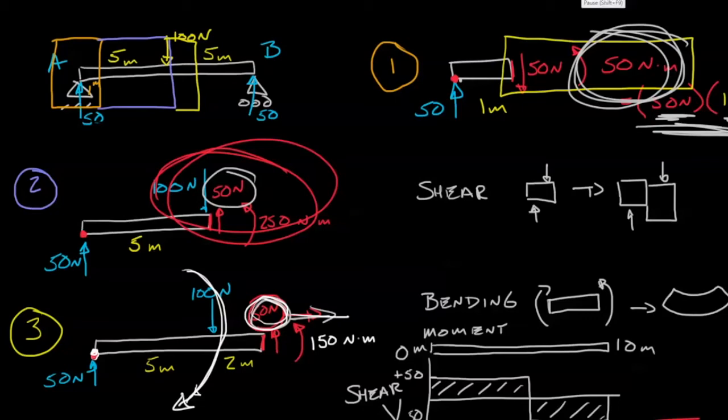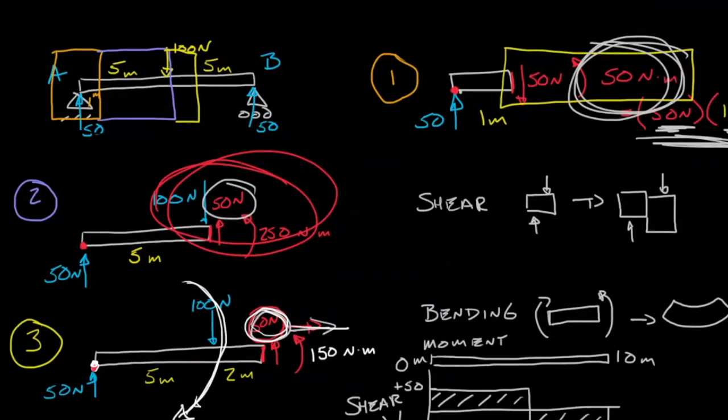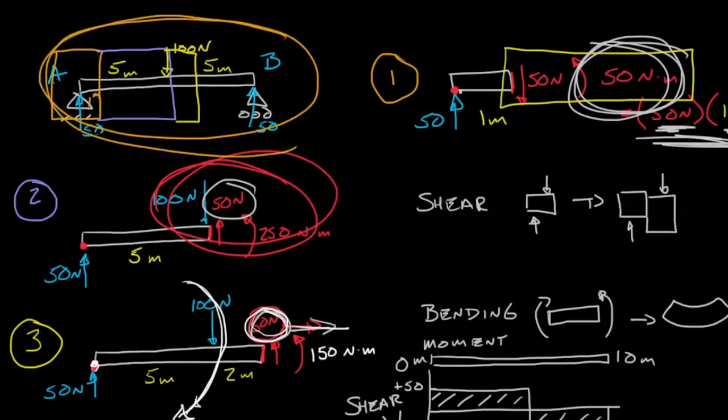Welcome back to our modules on statics. Today I'd like to revisit that beam problem we just did, simply because it's so rich, it has so much more information for us to explore. So let's remember that we have 100 newtons pushing down. It's a 10-meter beam, 5 meters on each side.